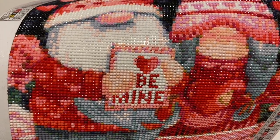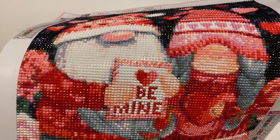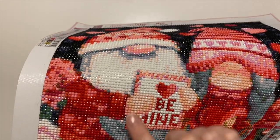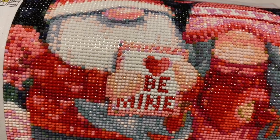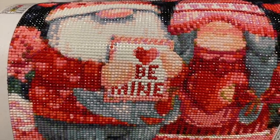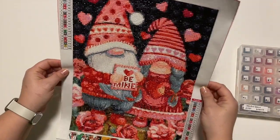So basically what I did was went straight to the section first and just put in my letters with one solid red color that I chose, and then I filled in white around it and still did the border with the different colors. But I did show pictures on Instagram before I filled in the white and before I filled in any color, so that you can see the symbols that were there before. So if you're interested in doing that, but I absolutely love it. I think it turned out so gorgeous.